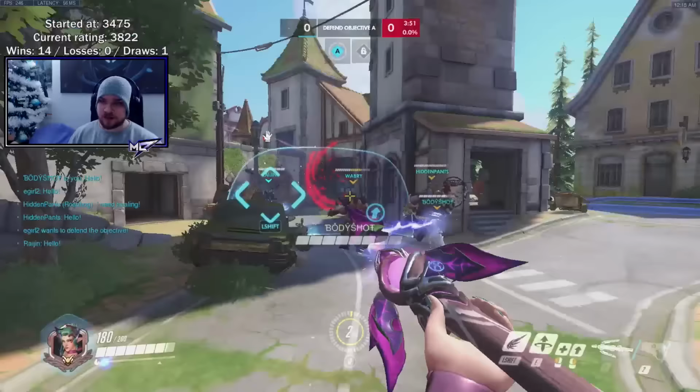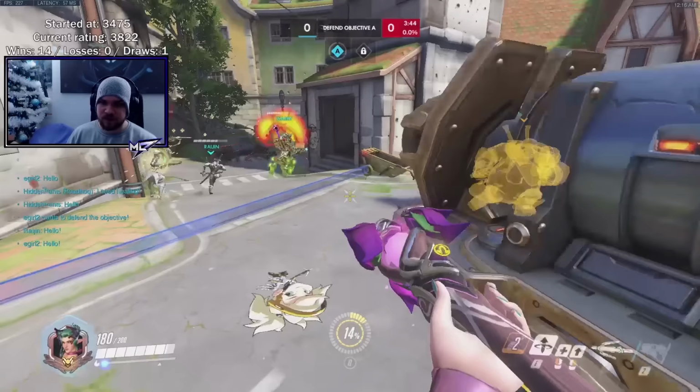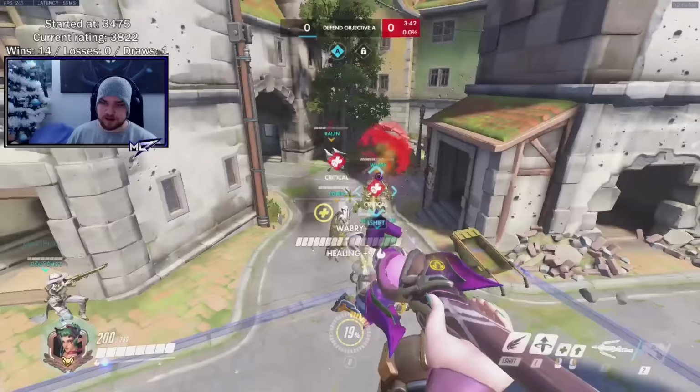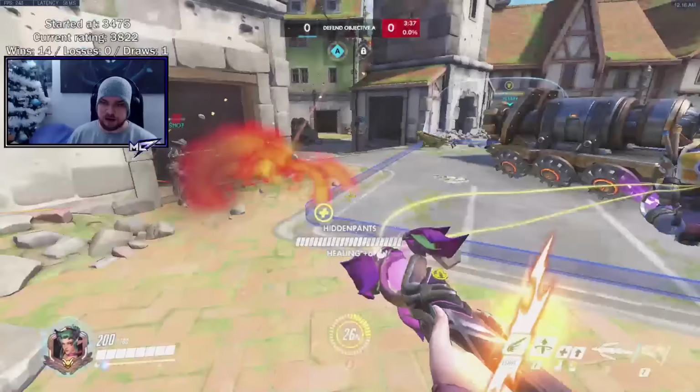Ash can deal quite well against Fire Mercy if she has a pocket. I think they have a Sombra. I heard the Sombra. Yeah, they have a Sombra. I heard her stealth while she was looking. Look, it works. They had a pocket.